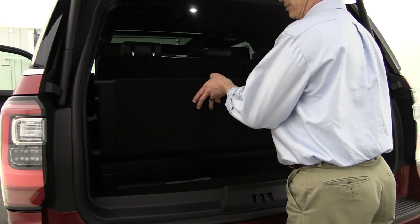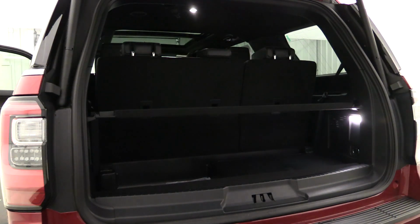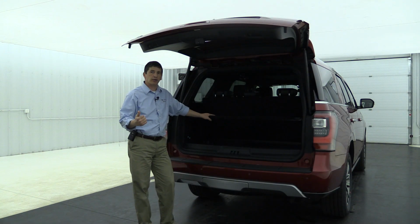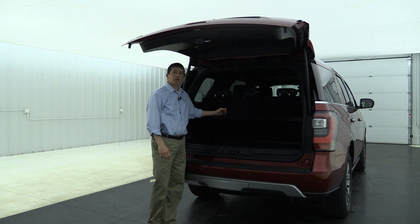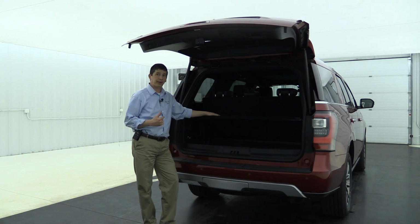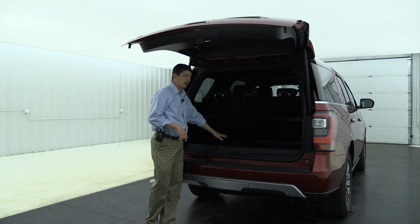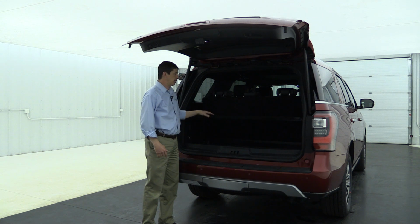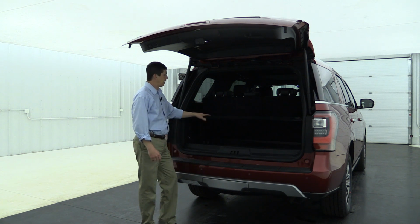And then you can always flip it this way, like you've seen in the previous years. And then there's some different spots right there. They lower down, and you can put that shelf in here. So even in the regular length, a lot of the time in 2017, you could get the shelving system, but it was only on that EL. Now even in the regular length, it can have this cargo management system in it, just like this vehicle here. You can put some items on there and manage your cargo back here, and it extends clear back to the lift gate. What's really nice about this is it has a different little knob that it sets in, allowing you to be able to do that.